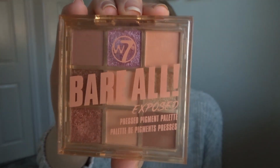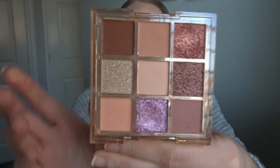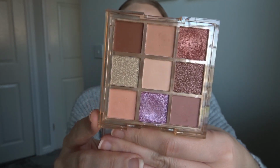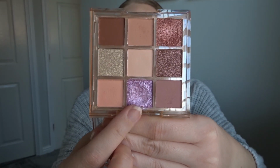Then for my 1 month 1 palette, last month I introduced the W7 Bare It All Exposed, and this is what it looks like. So as you can see, I've used this now. This was completely new. I hadn't even used it before, and I really like this. I thought this was a perfect everyday. I did dip into this purple here, which is what I did want to dip into, and it looked beautiful. I really enjoyed it. I really enjoyed this palette.